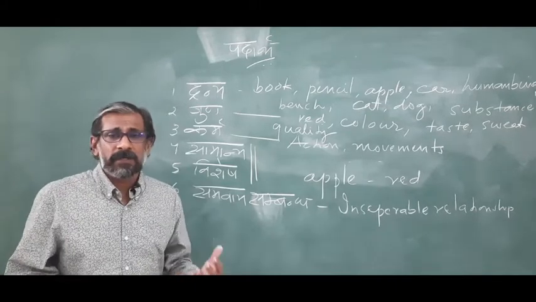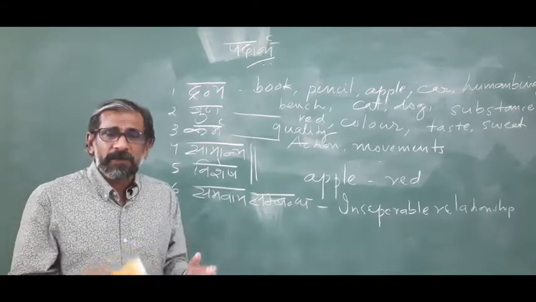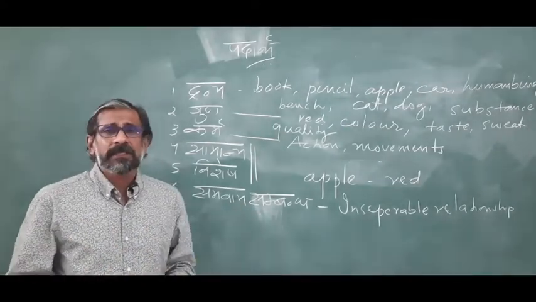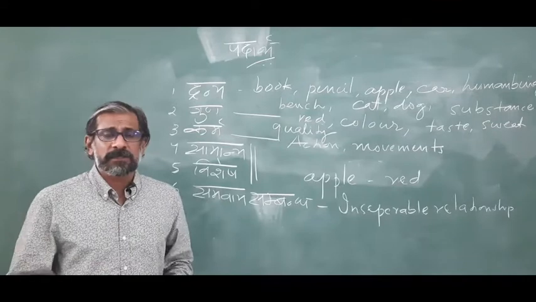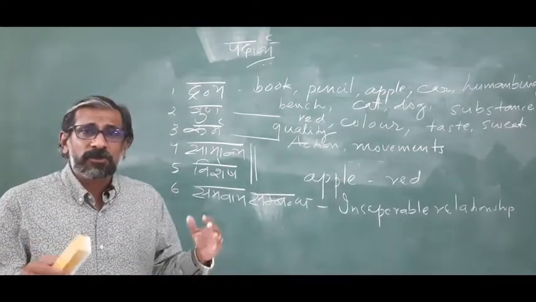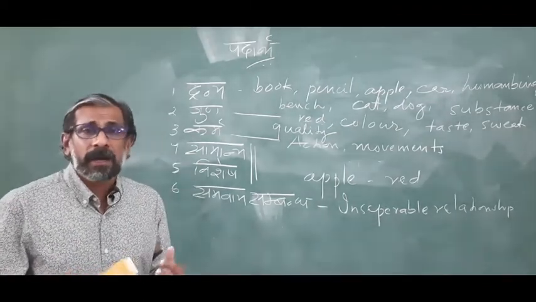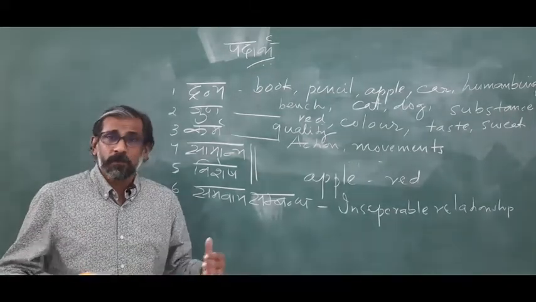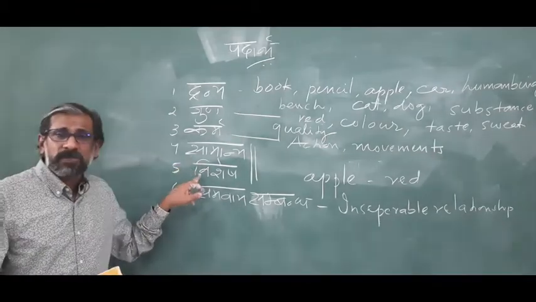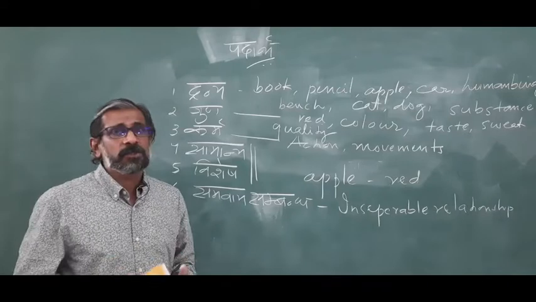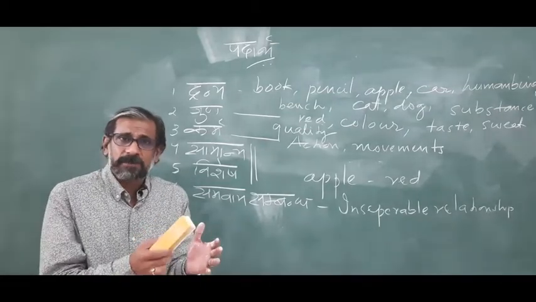Dravya, a substance. For example, a pen, pencil, apple, orange, book, human being, dog, cat, all these are Dravya or substance. The second category is Guna, a quality of a substance: the color, smell, taste, the size of a substance, all these come under Guna. The third category is Karma or action. Simply, karma in this context means a movement of a substance. For the time being, leave Samanya and Vishesha. And the last category, the sixth one, is Samavaya Sambandha, an inseparable relationship between a substance and its quality.